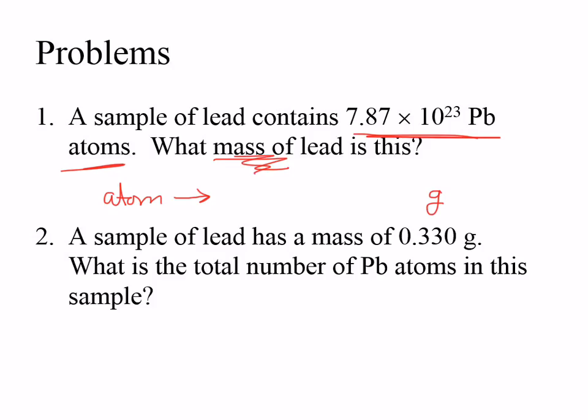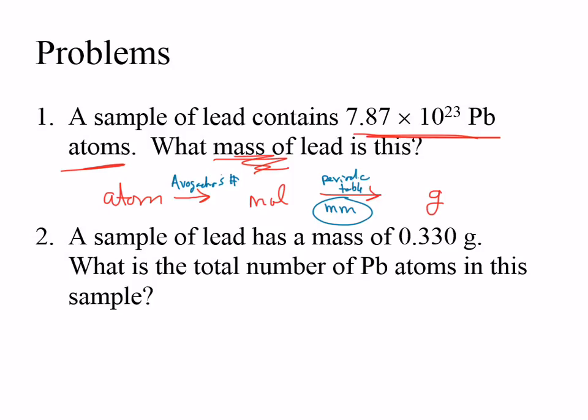Do you see where I can go from atoms to moles? What do I use to go from atoms to moles? Yep, Avogadro's number. Okay, and then I can go from moles to grams, and how can I do that? Using the periodic table, yep. Actually, that's the MM. What's MM stand for? Molar mass. Molar mass, yep. That's it.